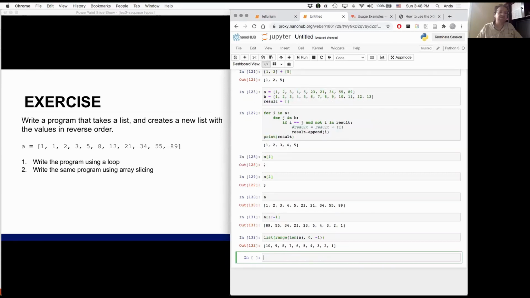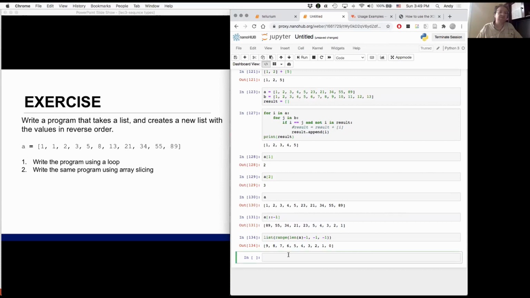That gave me indexes of 10 down to 1, which is not quite what I want. So we can do len(A) minus 1. This is why the graphic is kind of goofy. So I can use range to create the indexes descending.